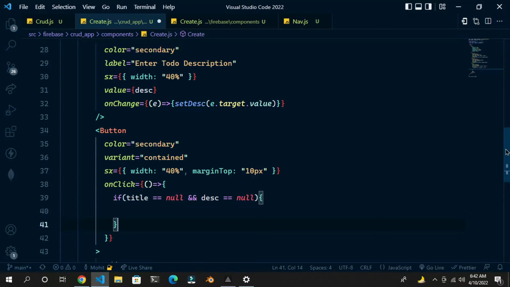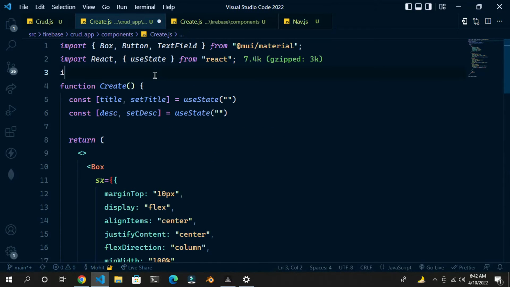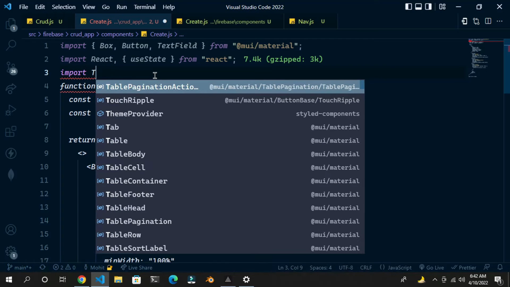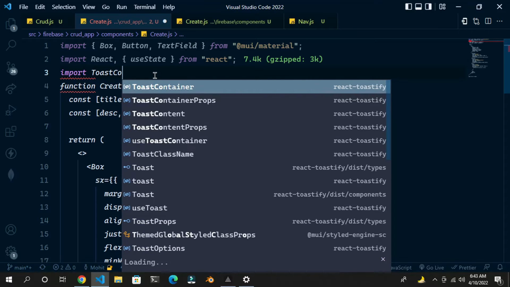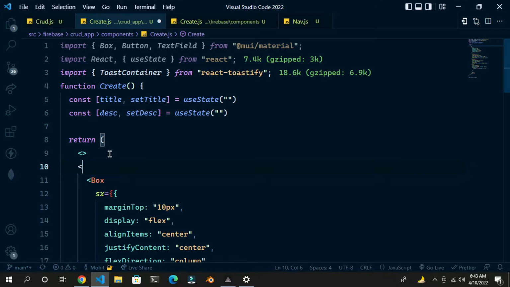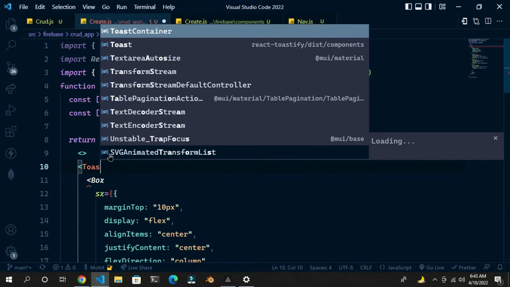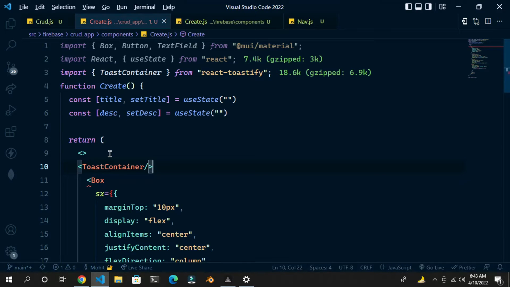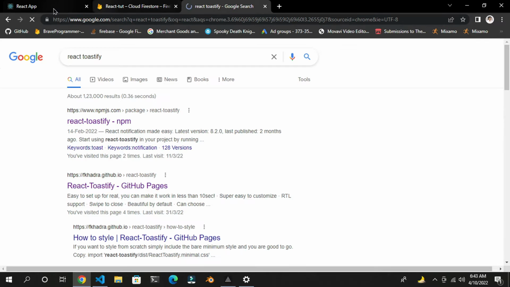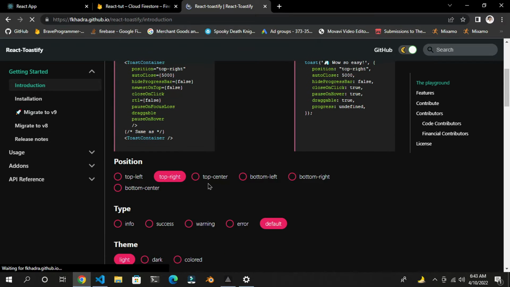So let me import React Toastify, import toast container, and toast container should be here. Let me go to React Toastify and I will just get a different toast. Maybe the error one.